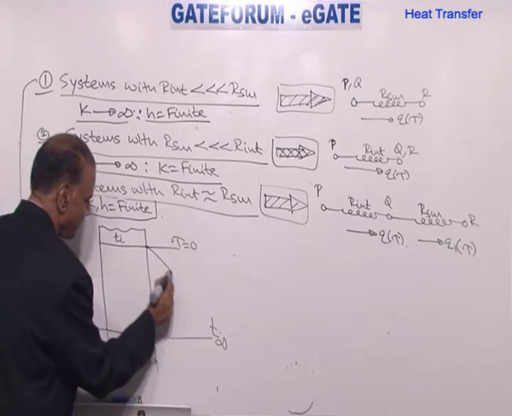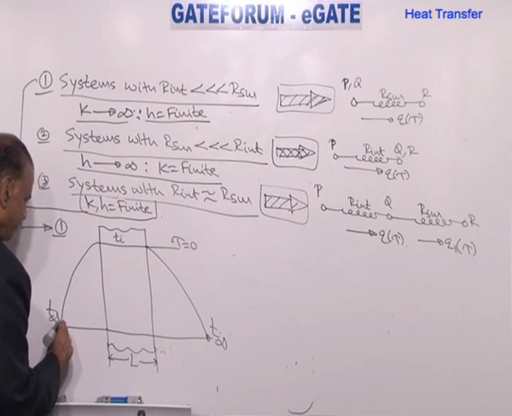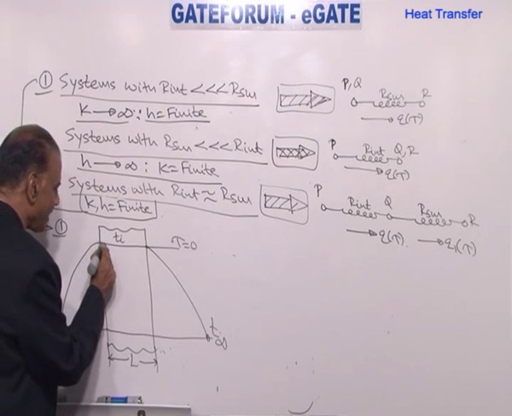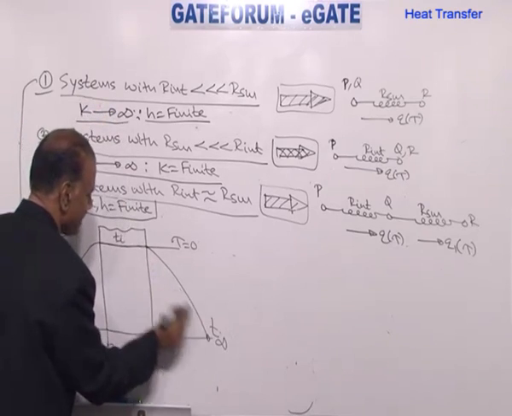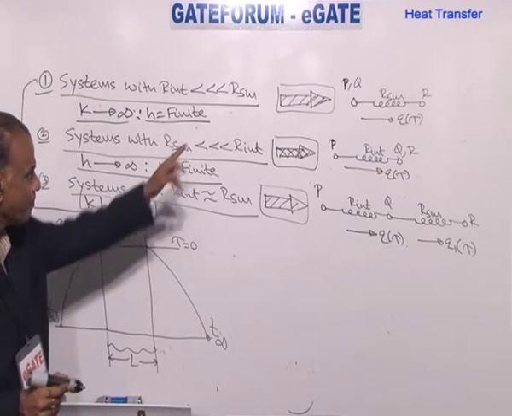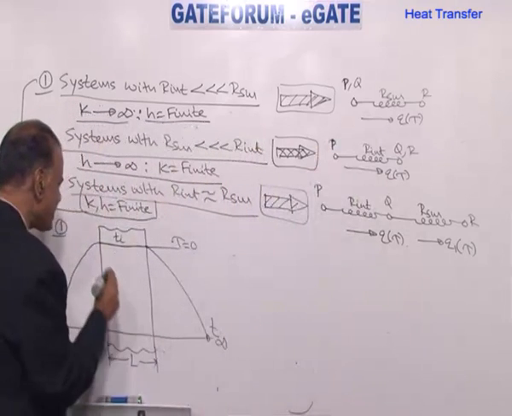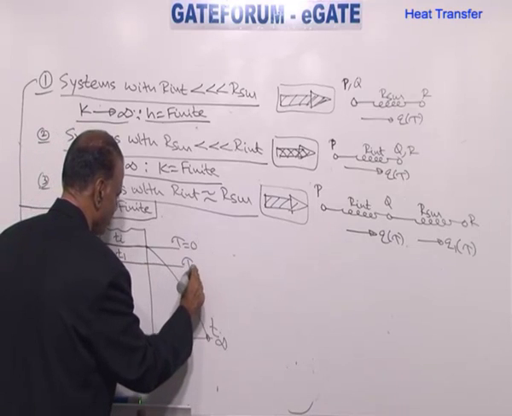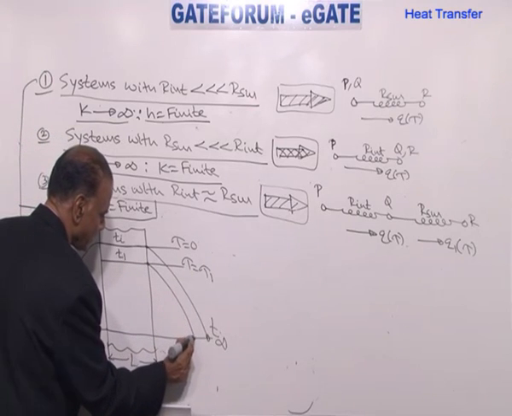When you go to the surfaces, temperature is dropping from the surface value to the fluid value, from Ti to T infinity. You can see that Ti is the same everywhere inside because of large value of K. But the moment you go to the surface, temperature is dropping because of finite value of H. P and Q are the same, but Q and R are different. If you take some instant of time tau 1, the entire system is assuming some temperature T1. But the moment you go to the surface, it is going down to the fluid temperature.